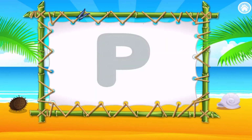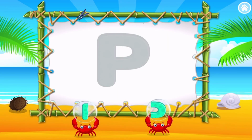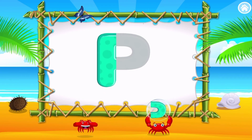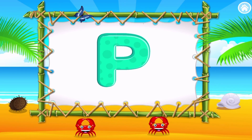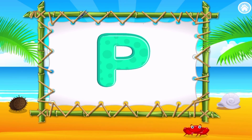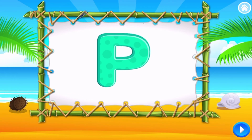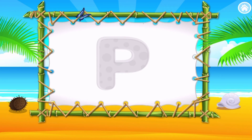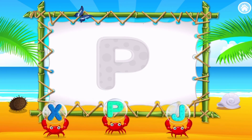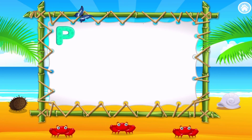P. Build the letter P. P. Outstanding. P. Super cool. You are really clever. You made the letter P. P. Match the letter with its shape. P. Very good!